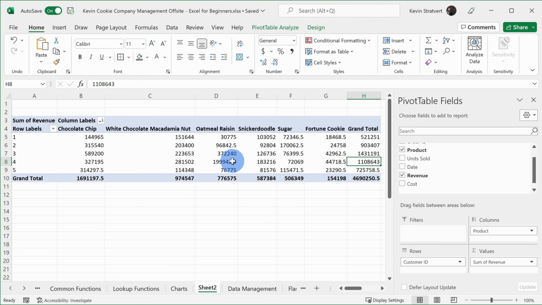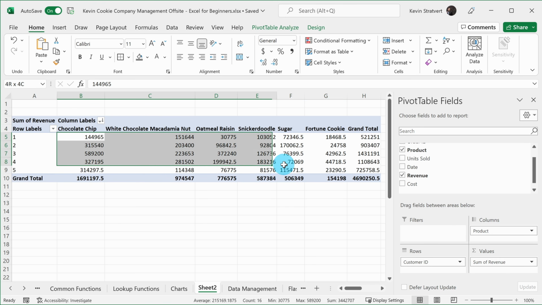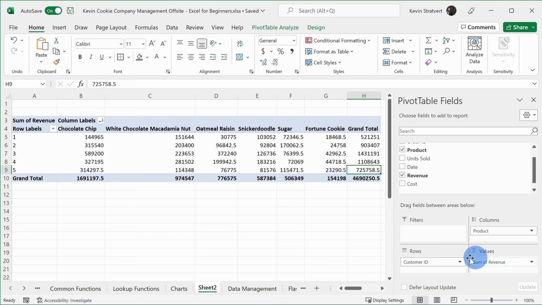As I work with this pivot table, one thing you might notice is that this bottom here maps exactly to how it appears within the pivot table over on the left-hand side. Here, once again, I have my rows, which is the customer ID. This is on the left-hand side, and here we see the rows. Then I have my columns up here in the top right, and here I see my columns. And then right here, I see my values or the revenue, and here I see the values right here. So once again, this is a mapping of the pivot table that you see over here.